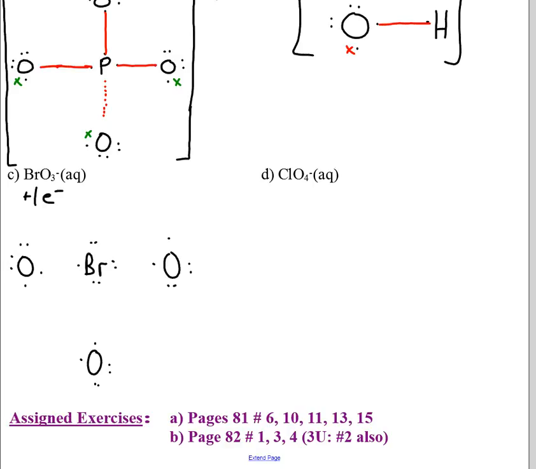So we can now start to predict not only whether there's going to be coordinate covalent bonding, but how much of it. And in this case, the bromate ion is held together by shared electron pairs, but definitely there's going to be some coordination with that central atom. So let's remember to add the extra electron, but we can do that towards the end. As we start to pair up our electrons here, let's form a single bond here. Now again, right off there, we've satisfied the octet for bromine, which means that in order to bring in the other two oxygen atoms, that central bromine atom will have to coordinate the sharing of electrons with those other two.